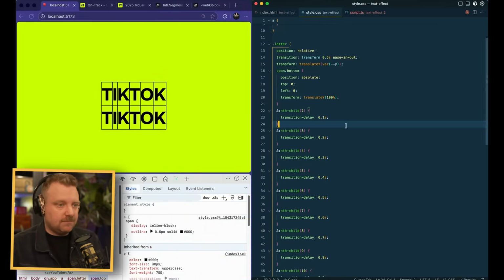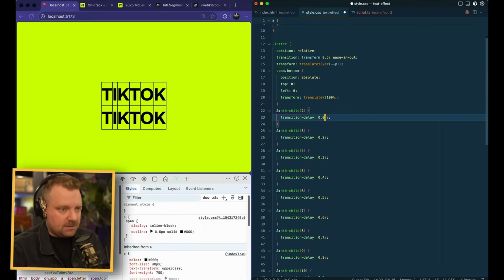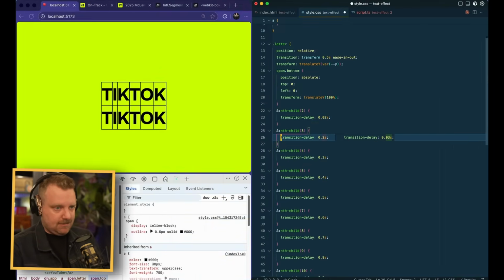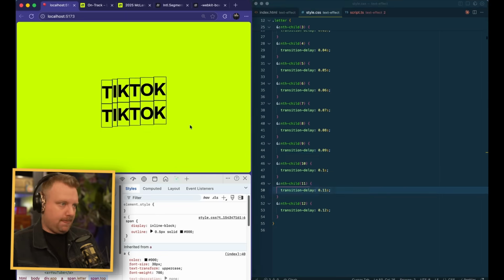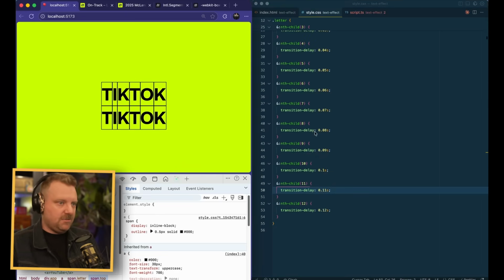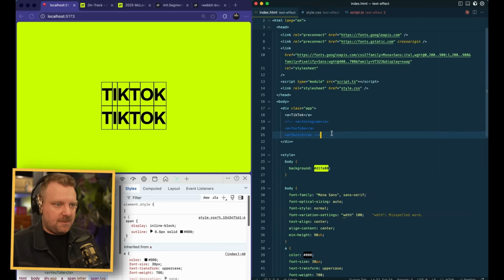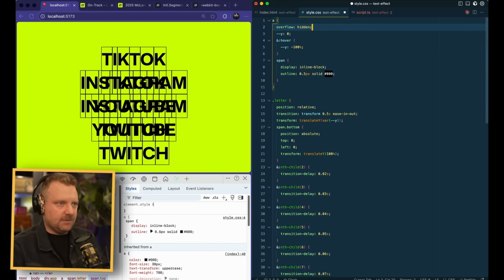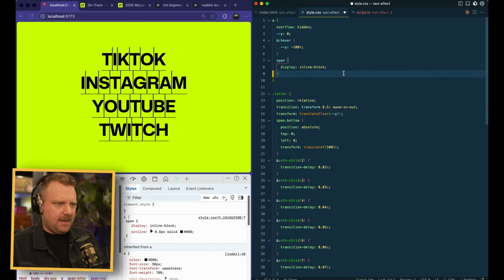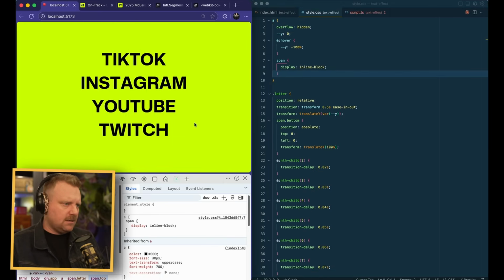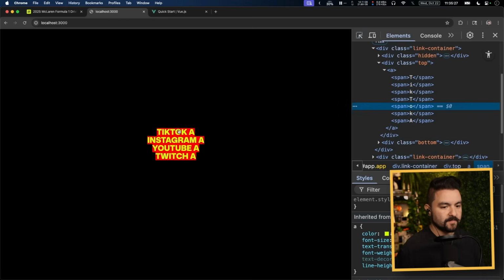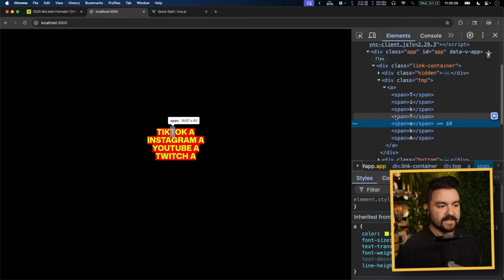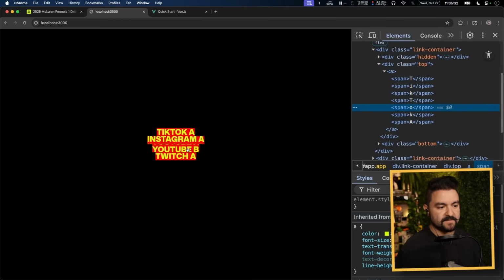That's way too slow. So maybe it needs to be 0.02 seconds. Yes. Okay, that's maybe too fast. Okay, now let's put those other ones back in and then we'll go to our link and overflow hidden on it. Baby, this is looking good. That now works in the same way, but each letter is in its own container, so we can have the same animation, but delay it slightly.